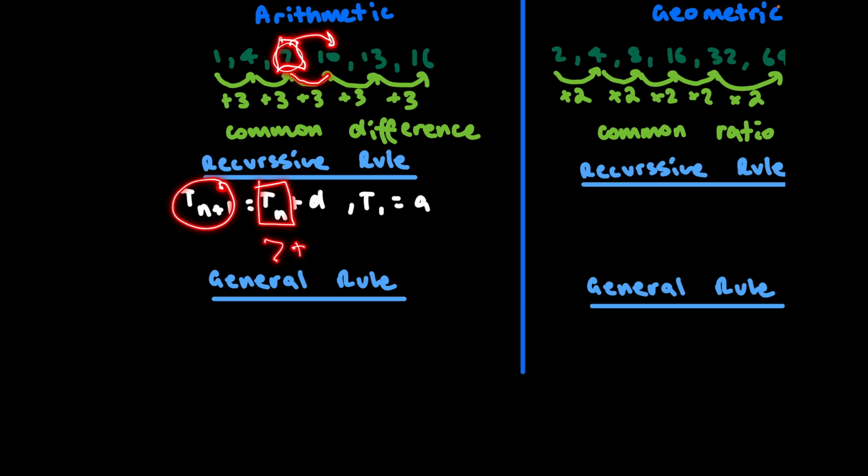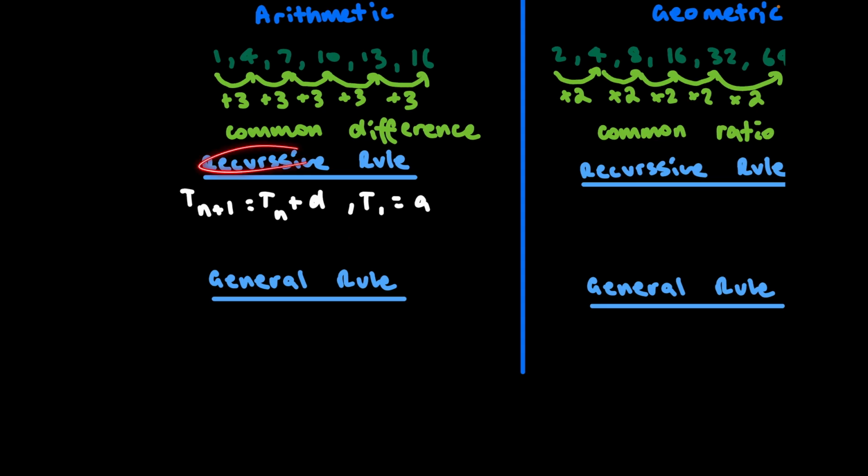And we know that each term is added 3 from the last. So our common difference is simply plus 3. So that's how we get our next term, 10. Okay, but this is kind of vague. How do we know what the previous term is? How do we know what the next term is, right? All we know is plus 3 each time. That's the only thing that's concrete in stone.